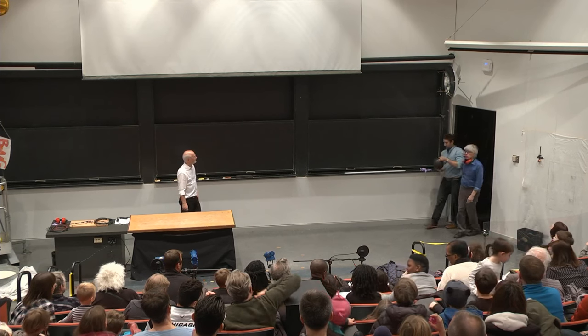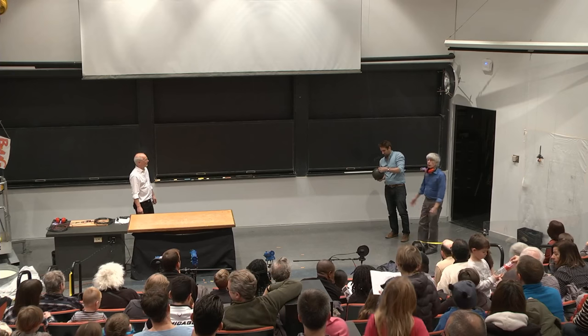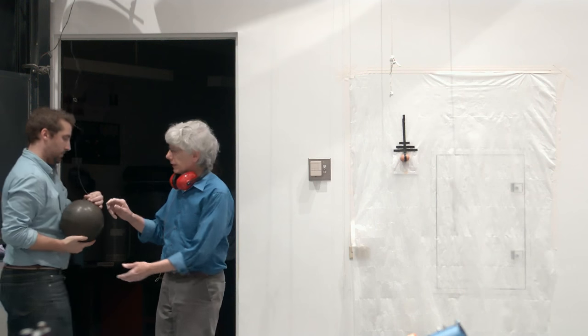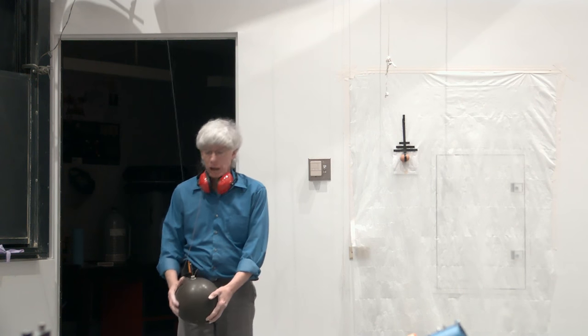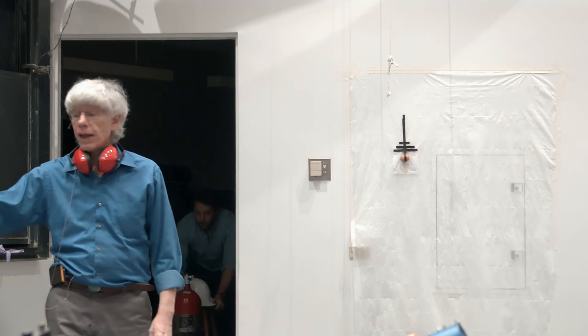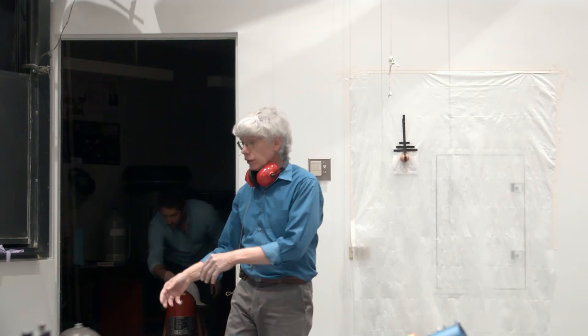We are now ready to put our lives at risk for science. And so what is this? It's a bowling ball. So we're going to go bowling, right? That's the idea. But we're going to do bowling with a twist. Okay, so here is this bowling ball, just an ordinary bowling ball, but it's hung from the ceiling on this wire, and you could go bowling and send it down the lane, but it'll come right back to you, right? And so it's going to do that because this is kind of a pendulum. It's just a large, long pendulum, and it'll come right back to where you started.